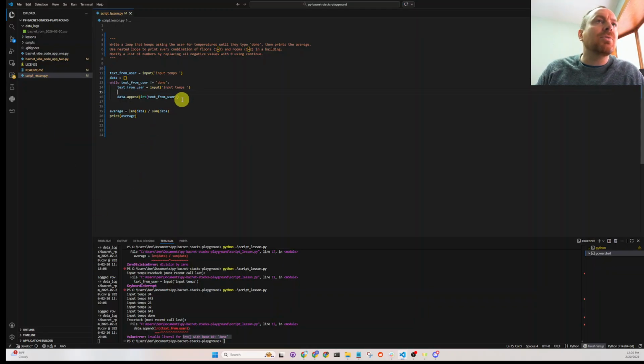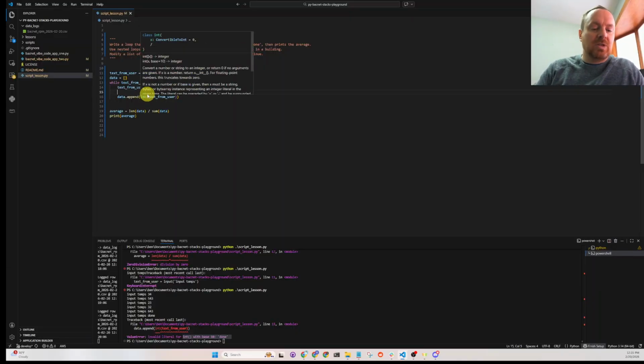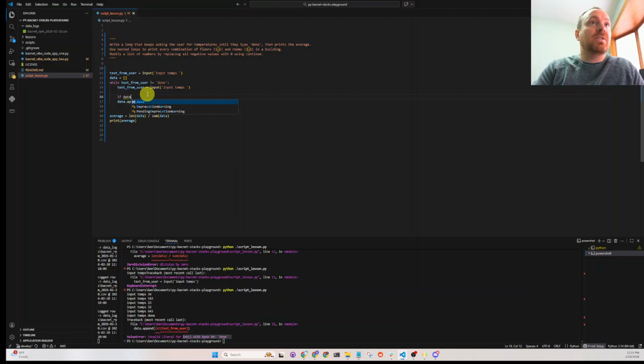So let's do, we could do if text from user dot isdigit. So I think that will return true. Then it'll append the data into our list.